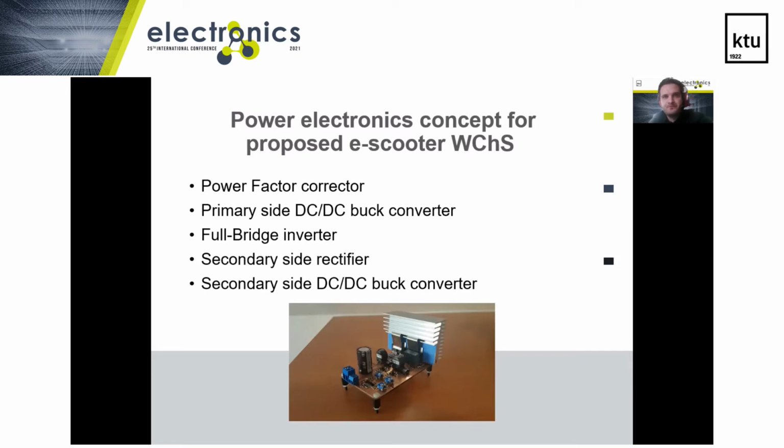The following converters were calculated and designed in this manuscript. They included a power factor corrector, a primary side DC-DC buck converter for reducing input voltage, a full bridge inverter, and a secondary side rectifier, and also the secondary side DC-DC buck converter for charging the battery module. In the picture, we can see the experimental model of the voltage inverter.